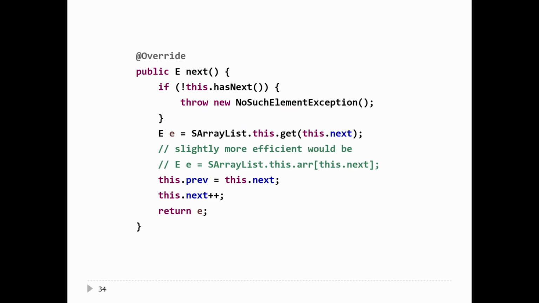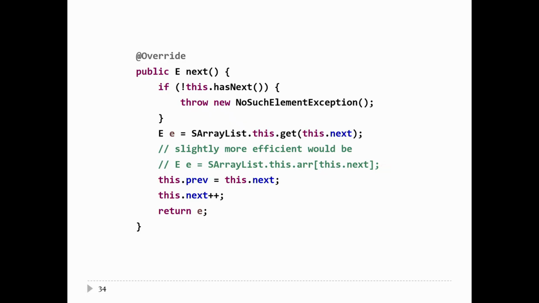Slightly more efficient is to just go into the array belonging to the list. I can access the array belonging to the list because this is a nested inner class. So I can get to the array by writing sArrayList.this.arr. I know the element that I want to get is at index this.next. So I can do it that way as well.